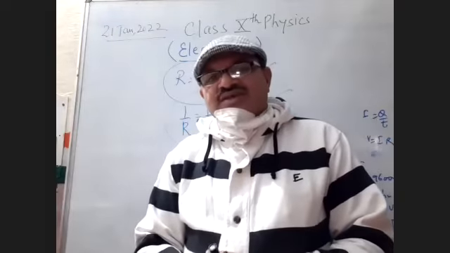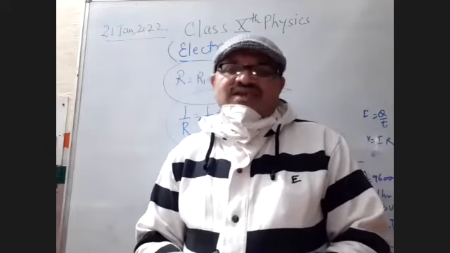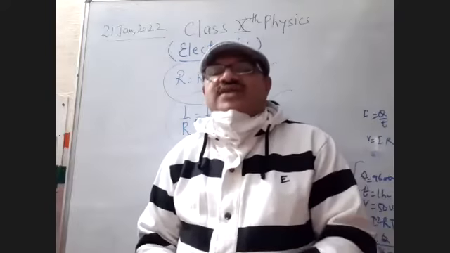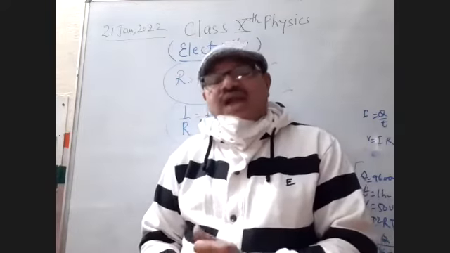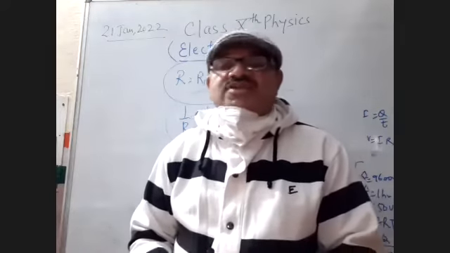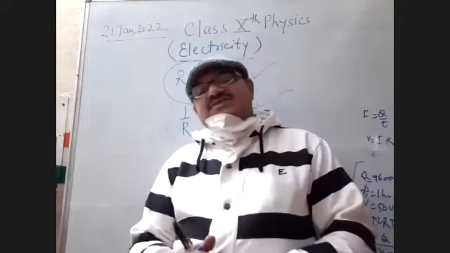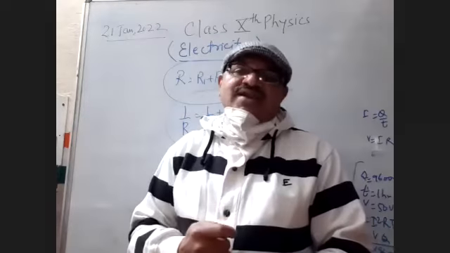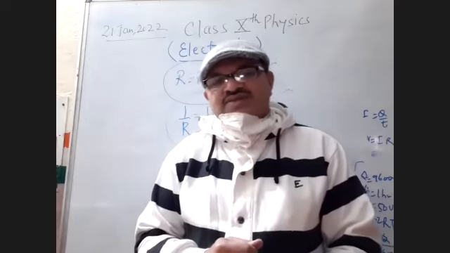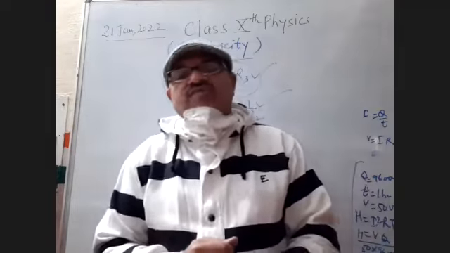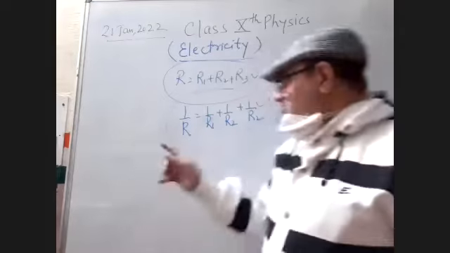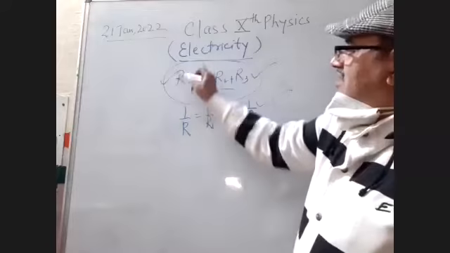Now students, if the resistance is less, definitely the current will be more. If I want to increase the value of current, the resistance pattern should be parallel, because only when all the resistances are connected in parallel can I increase the value of current. Clear, students? So these were the two formulas which we had studied during our previous lecture. Formula number 1, formula number 2.